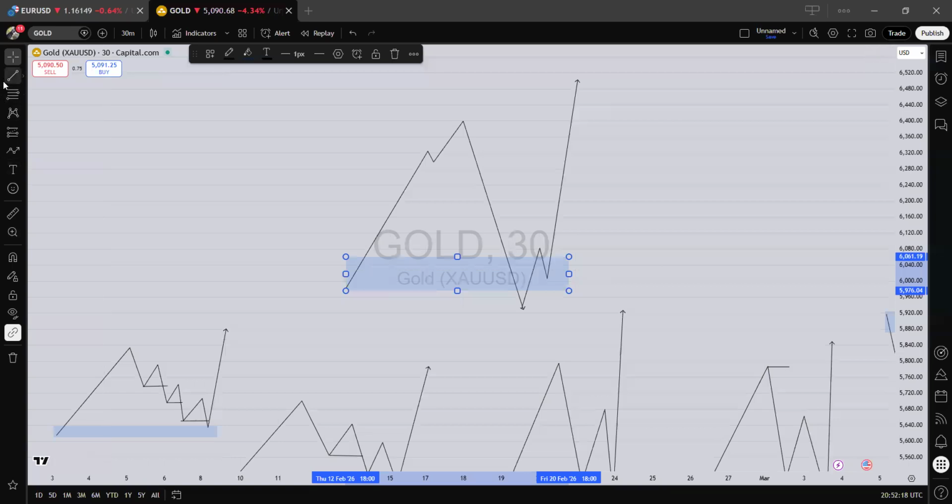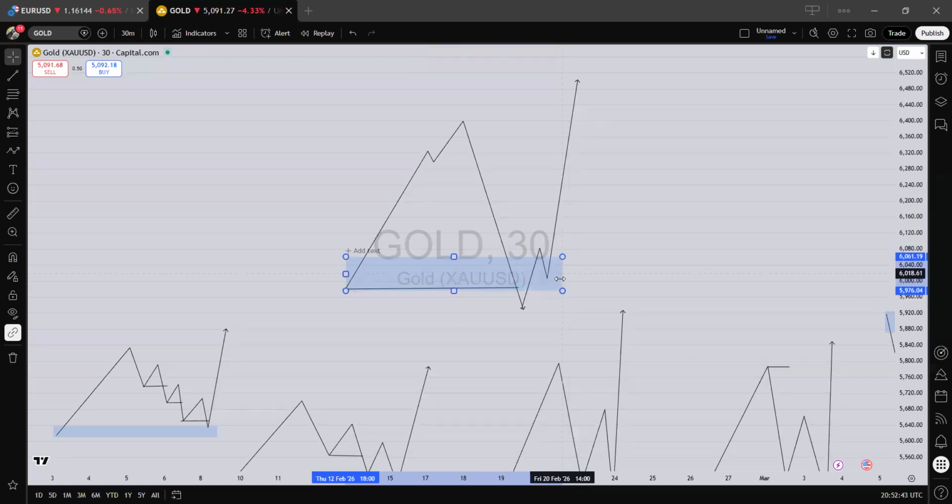So price is basically taking out the POI as liquidity first, that is stopping out some traders, especially those with their stop loss inside the POI. Some people will take entry and place their stop loss inside the POI. Sometimes I find myself in that kind of situation as well. And sometimes after I've hit stop loss, that's when I realize, oh, this is what I actually did wrong. Nobody's above mistakes.